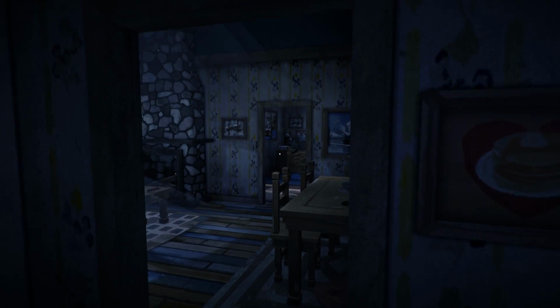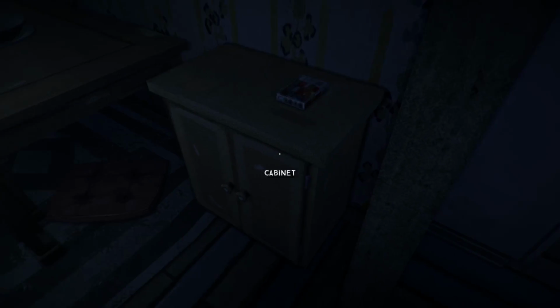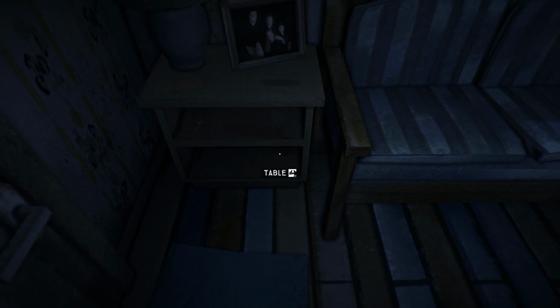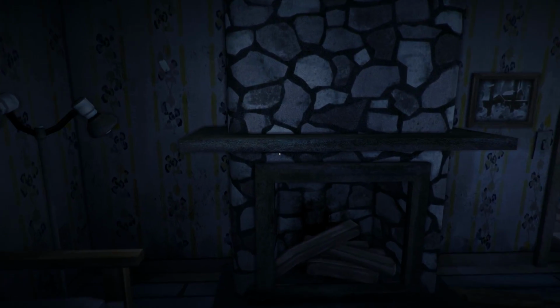They still gave you stuff like a toaster when I got, what is that, a cotton toque. It looks a little messed up, though. I'm not going to lie, that toque looks a little rough. Nothing inside of there. We've got a fleuret. Okay, that'll be nice if we need a little bit of light. Some wood matches. Looks like we're making a pretty good set of progress so far.